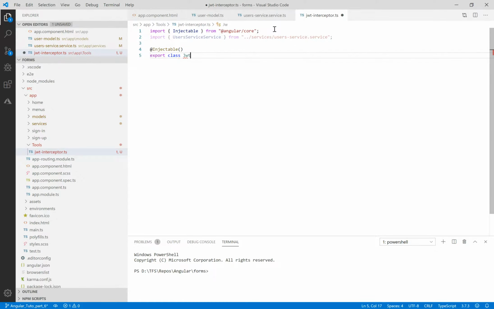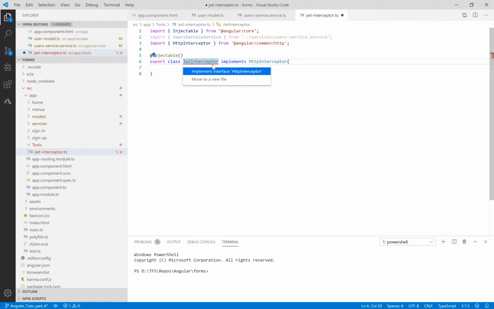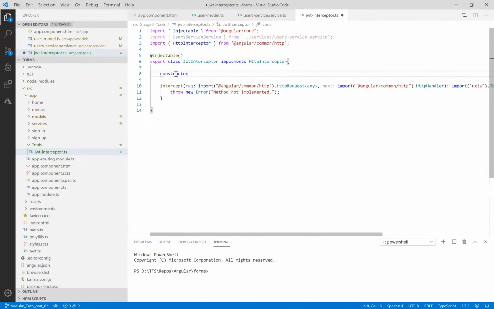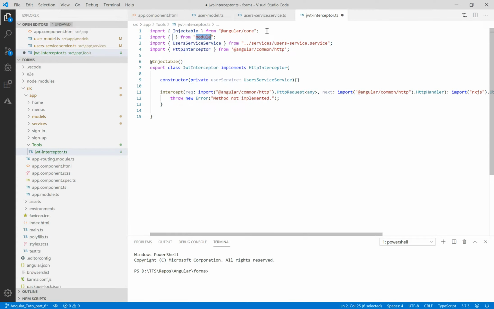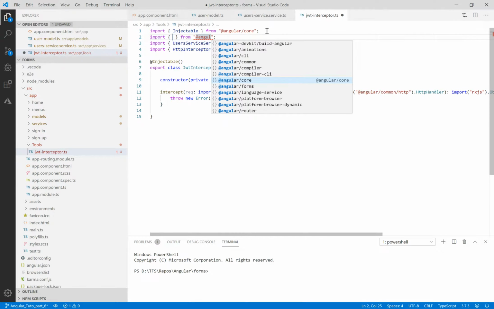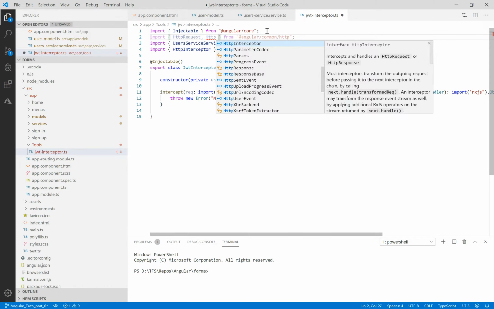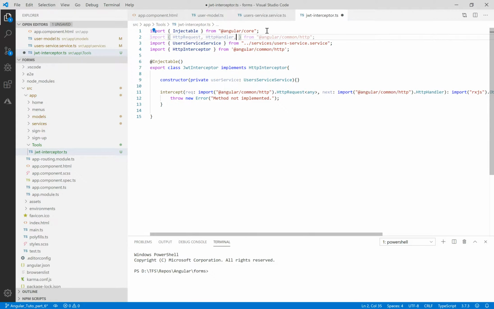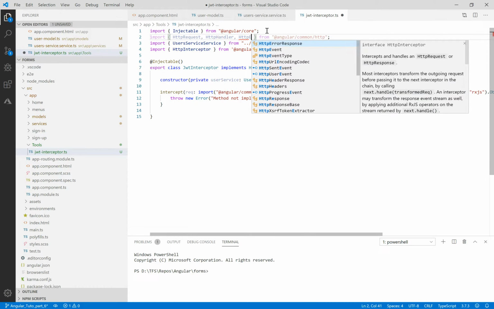Let's make it injectable in order to use it with dependency injection, and our class implements HttpInterceptor. Let's redefine the intercept method, and inject the user service in the constructor. Nice.